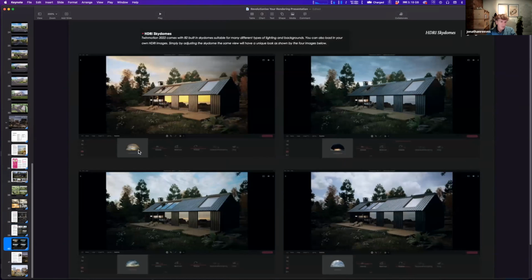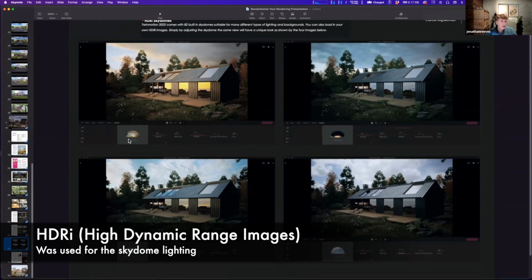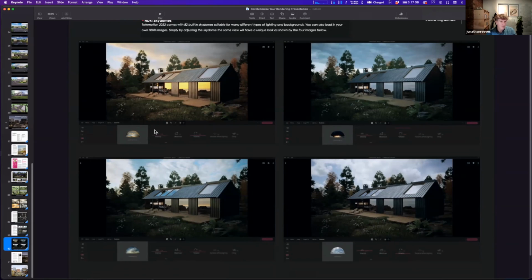Good. So these were some path traced images I did for the book. And all I did lighting-wise was nothing, absolutely nothing apart from a single HDRI, which is a high dynamic range image, dropped in. And that image does all the lighting and all the reflections in each view. So I could set four images up in no time at all with a very different quality of light just by using HDRI and path tracing. So I was pretty chuffed with those.